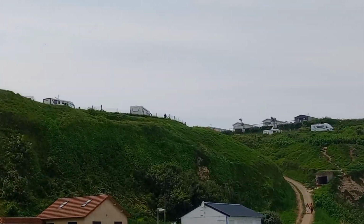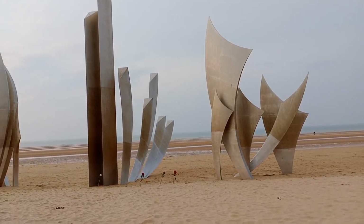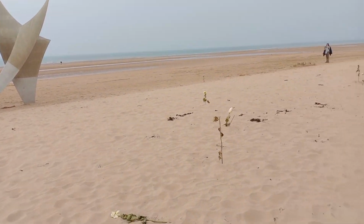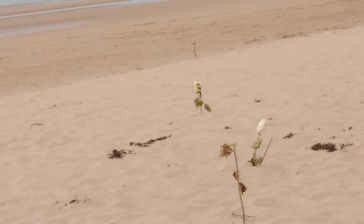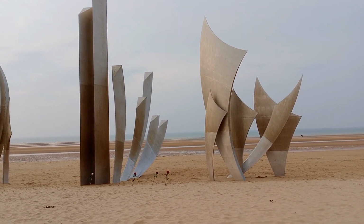Look up there, there's a motorhome right at the top. Omaha Beach, and I tell you what's really poignant, they've got all these roses that have been left all along the beach. Some have obviously been here a while. We'll never forget, will we?